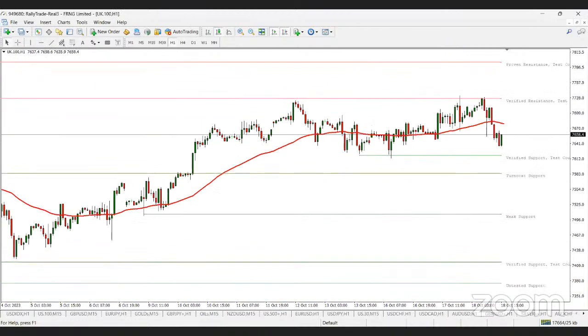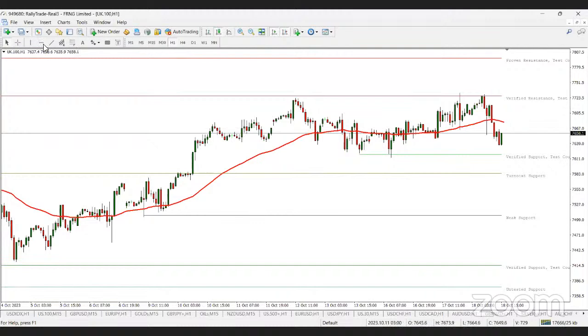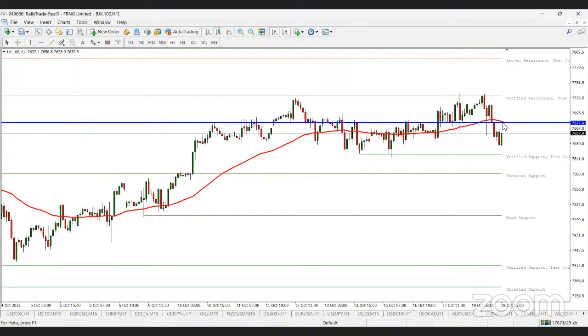If you're trading UK 100, this is what I would advise, especially right now. If UK 100 buys to 7677, you can look out for a sell from there. I expect that from this 50 period moving average it should turn back down. So from 7677, you can look out for a sell from there. You can use your 50 period as a place to take advantage of retracement or pullback. You understand?